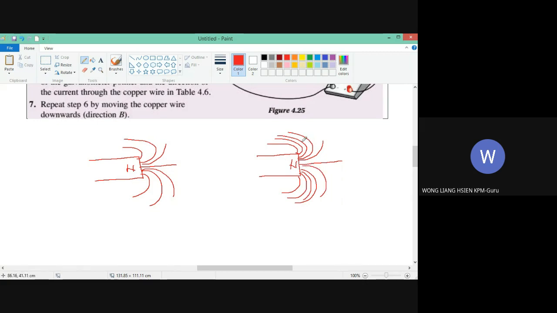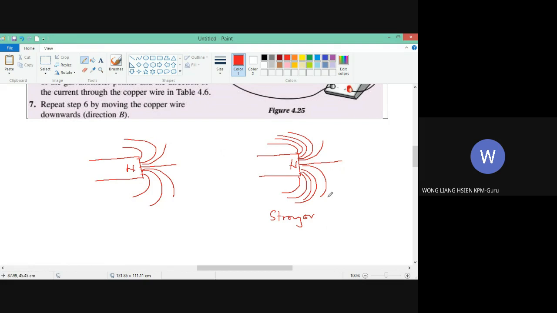So this one, you see the density of the magnetic flux is higher than this one. You see more magnetic flux, right or not? This one, the number of magnetic field lines is less. One has more magnetic field lines, one has fewer. So the one with more magnetic field lines has a higher density of magnetic flux. This one has a lower density of magnetic flux. The one with higher density of magnetic flux means the magnet is stronger. Understand? This one is stronger than this one.